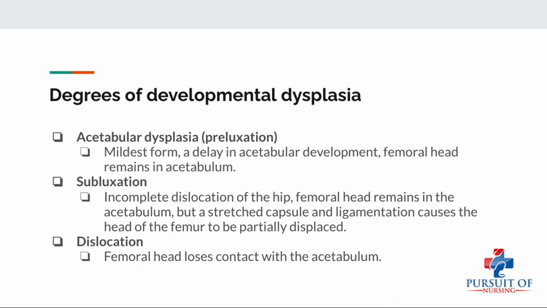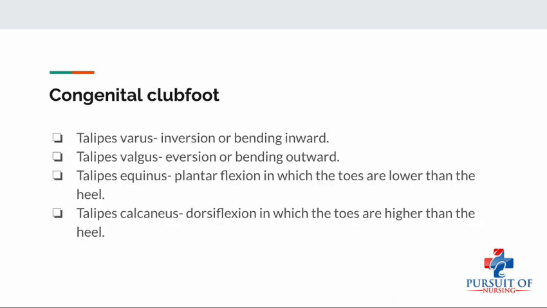Interventions for hip dysplasia. In birth to 6 months of age, the hips will be splinted with what is known as a Pavlik harness. This harness will be worn continuously until the hips are stable in 3 to 6 months. Interventions for a 6-month-old to 18-month-old. This child will be placed in what is called a hip spica cast. They will wear it for 2 to 4 months until the hip is stable. And if it's diagnosed in an older child, an operation is usually required.